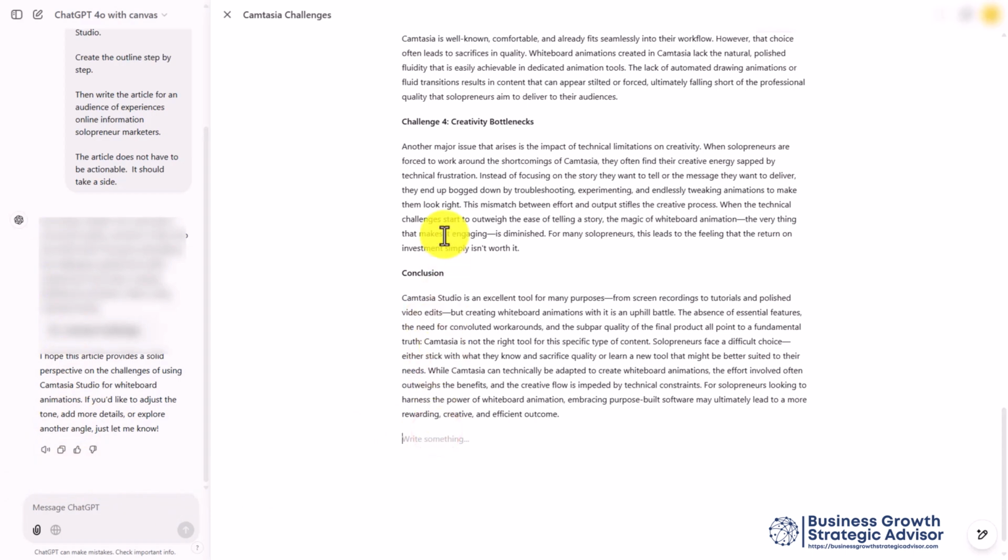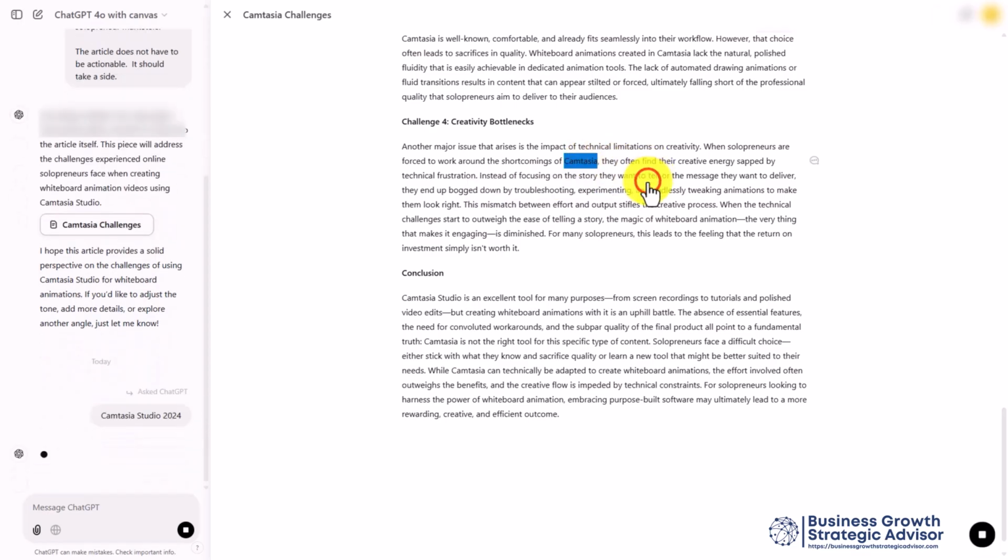What you can also do inside of the document is highlight some of the information. And what you'll notice here is that we have formatting elements. We also have an element that allows us to ask ChatGPT a question. For example, when we highlight this word, we can click on this element that says Ask ChatGPT, and we can either edit the word or explain the word. We can then click enter.